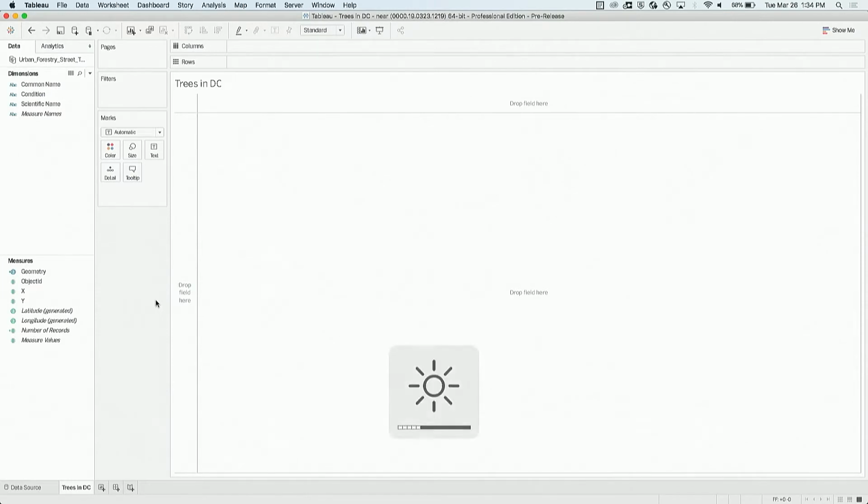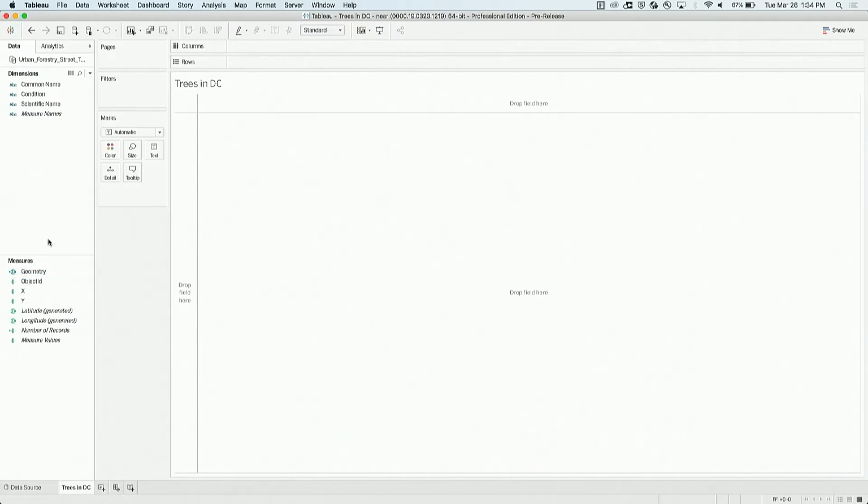As a quick primer before the case study today, I want to introduce all of us to the Tableau UI. So this is Tableau, the blank canvas. And this is what you'll see when you first enter the product as an author. You can see in the top left corner of the screen, I've already connected to a data set, in this case, urban forestry in DC. And Tableau has automatically categorized my data into dimensions and measures. It's also automatically identified each attribute in my data set by type: string, geographic, or number.